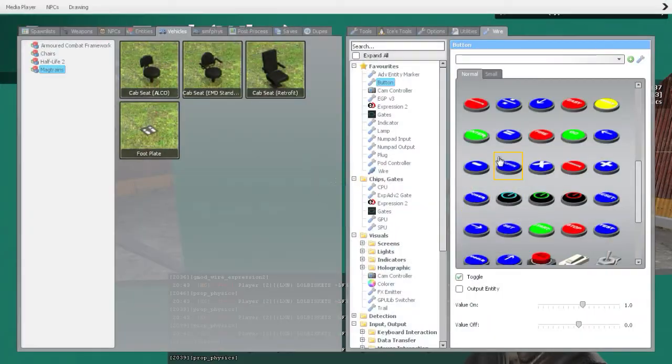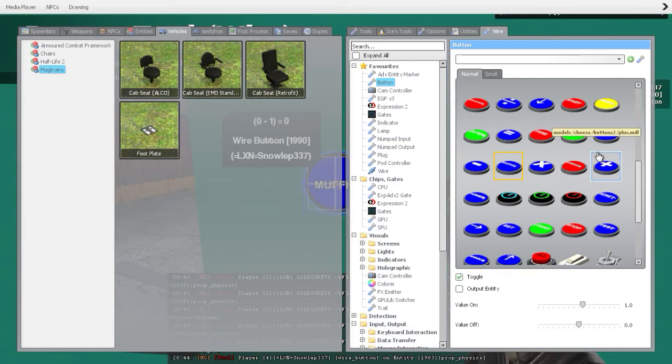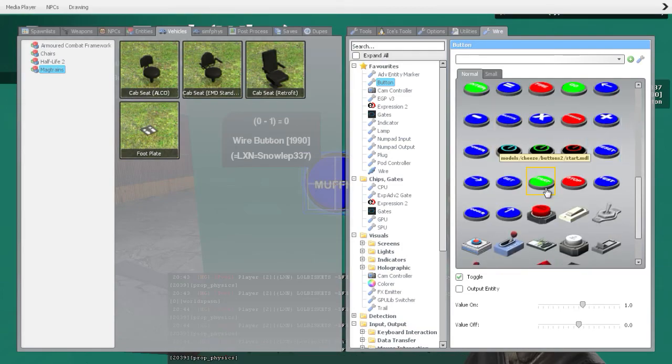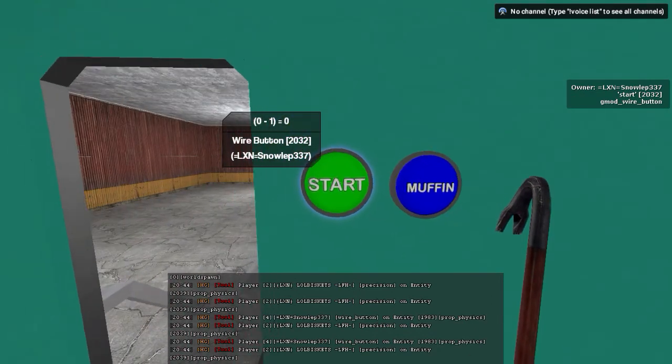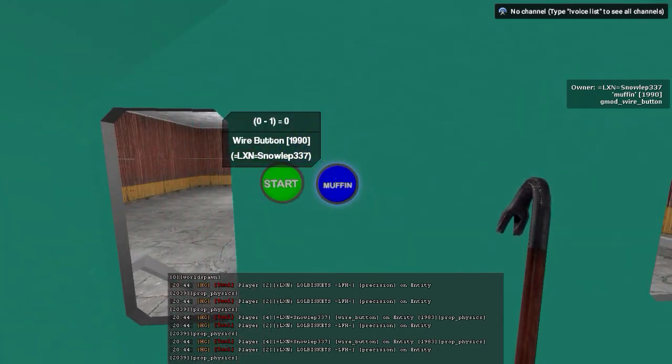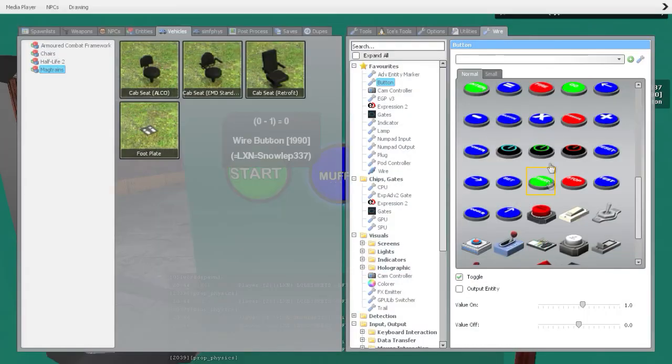Alright, we're going to use Muffin to start our locomotive. Oh yeah, they have a start button. There we go. Okay, we're going to use the start button to start our locomotive. We're going to use the Muffin button for the MU switch. And I'll show you what the MU switch is.